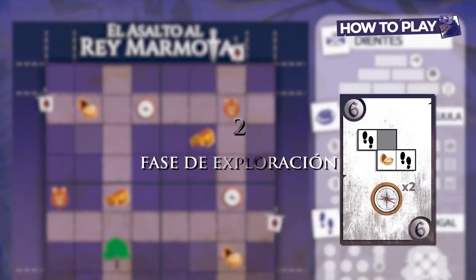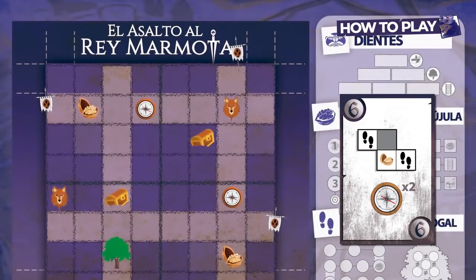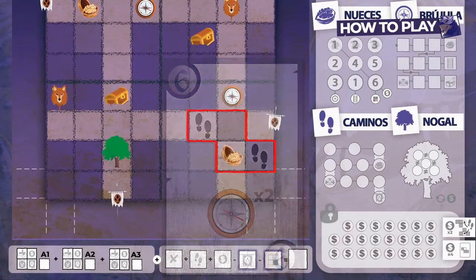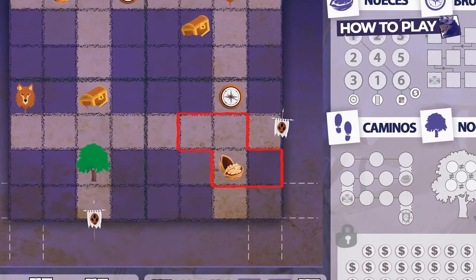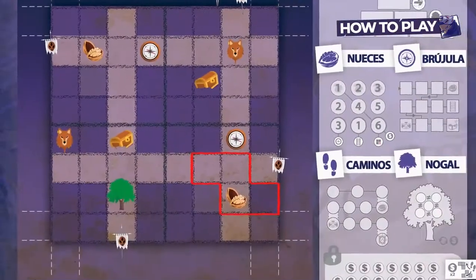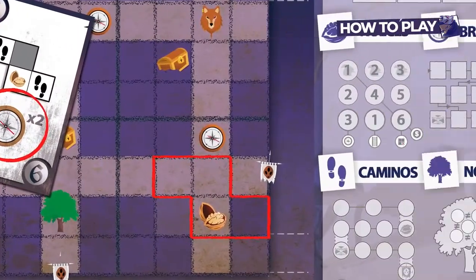Exploration phase. Draw on the map sheet the exploration card's figure and interact with the icons on the map. Watch out for the Marmot King's card. Then complete the exploration zones.